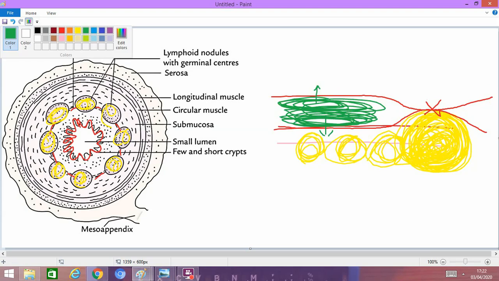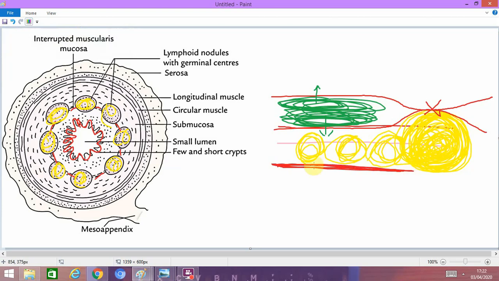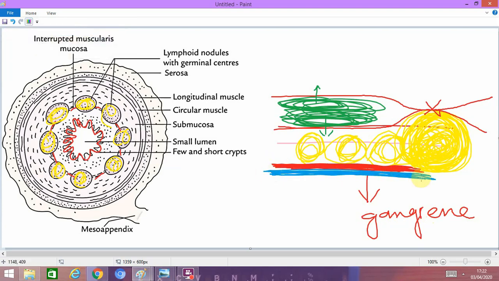Now, in the appendicular walls, we have something very important, and that is the appendicular vessels, the appendicular artery, that if obstructed will cause what? Gangrene. And then we have the appendicular vein that if obstructed will cause what? Edema. So, let's suppose that it pressed the appendicular walls, edema and gangrene happened, and a combination of the edema and gangrene caused ischemia of the wall, and perforation of the muscularis here occurred.